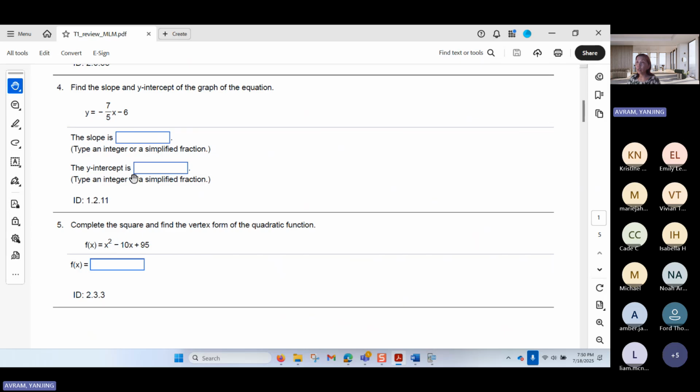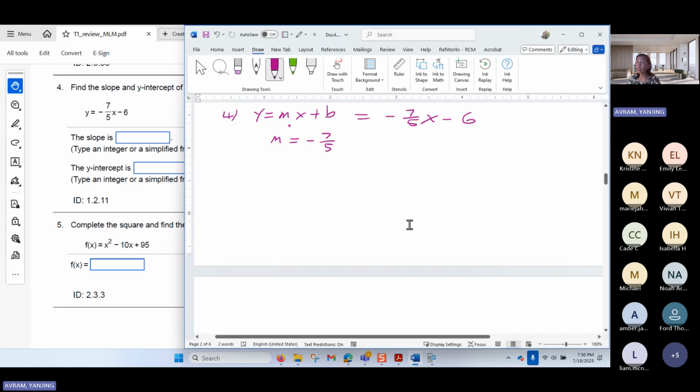So that means if this fraction can be simplified, you have to simplify, right? Y-intercept. So how much is the y-intercept? It didn't ask you to write it down in an ordered pair. Instead, you just type an integer. So the integer for the y-intercept here is negative 6. You don't have to write down m because you don't have to write down the equation for this one. You just type the number. So the slope here will be just negative 7 over 5. Okay, so that's your slope.